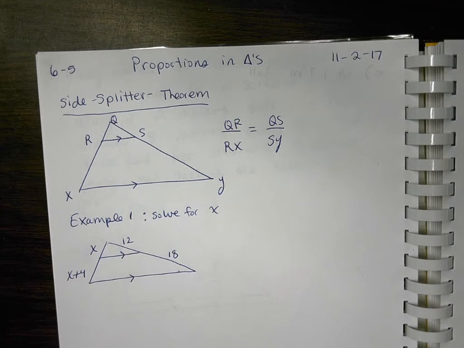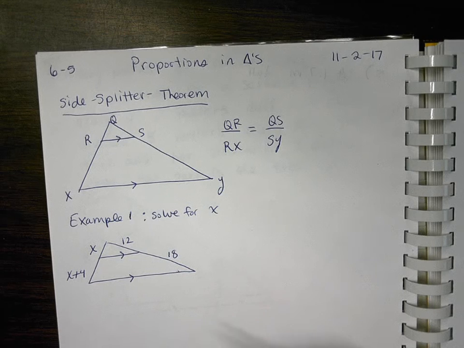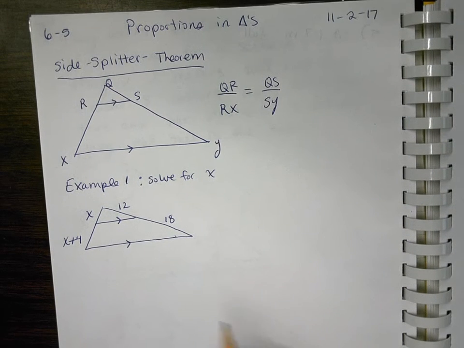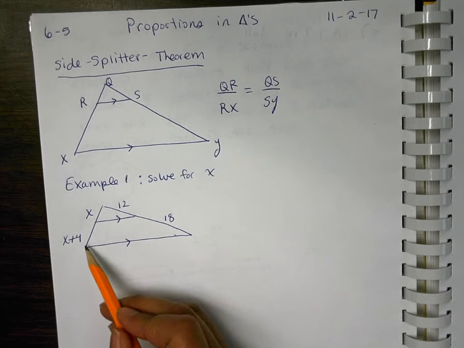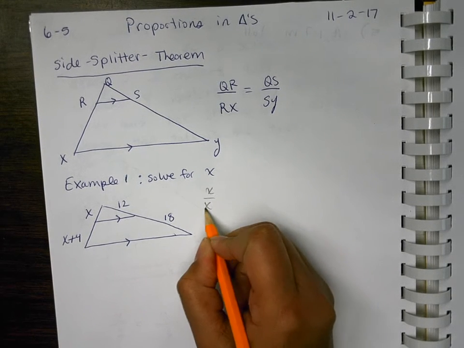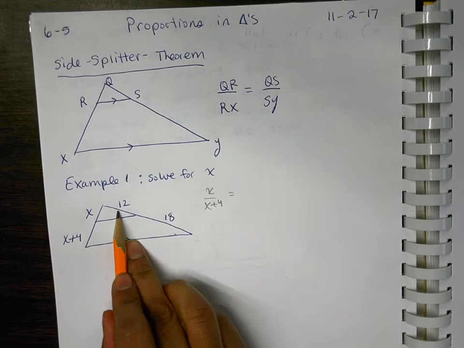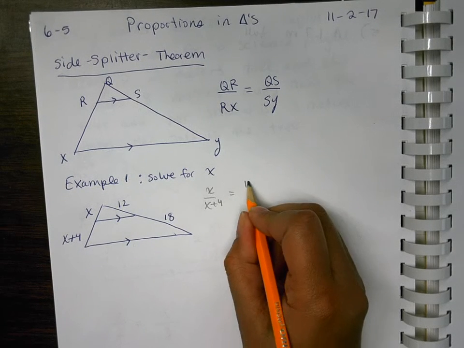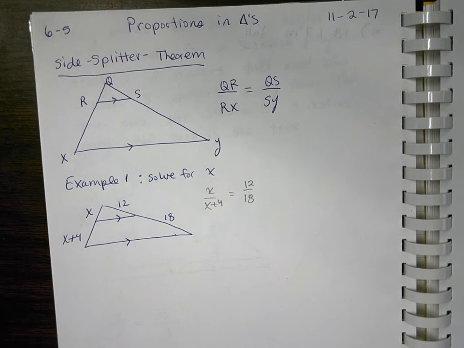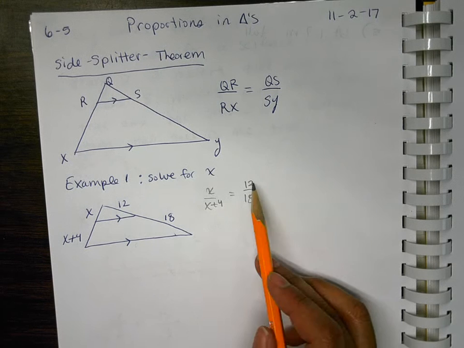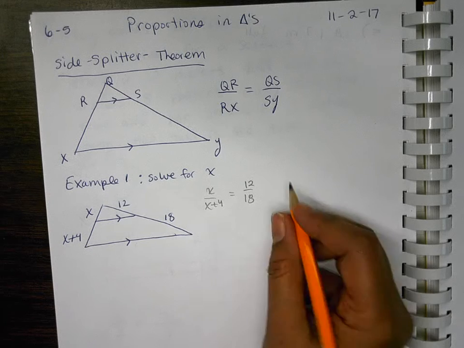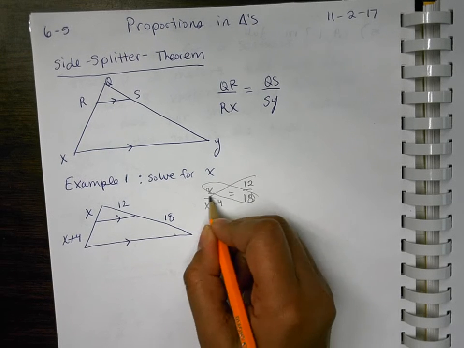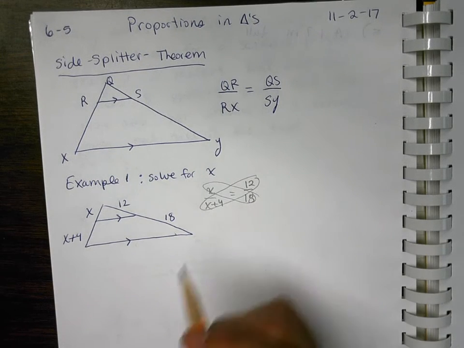Now, there is more than one right way to write it, so I'm going to go over some of them with you. I'm going to use just this one here, which would be X over X plus 4 equals 12 over 18. I will give you a little bit of time to solve it on your own. You do have to remember what to do here with the 12 and the X plus 4: cross multiply. We are going to cross multiply for sure. Do not forget to distribute the 12 to the X and the 4.